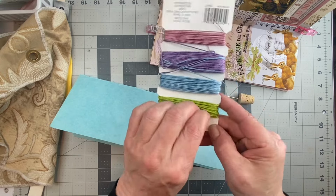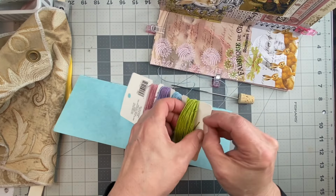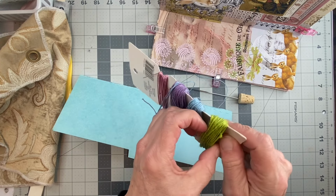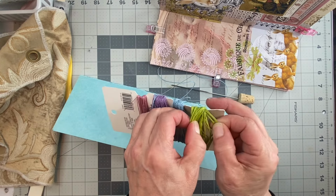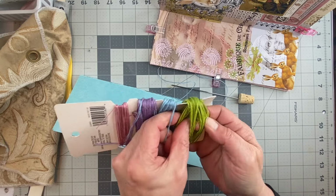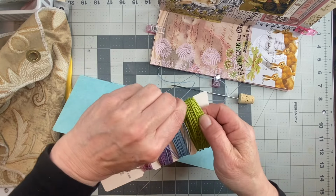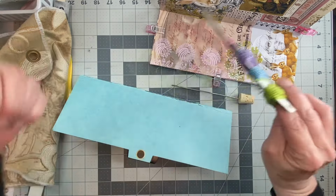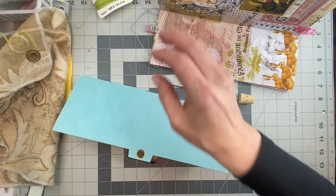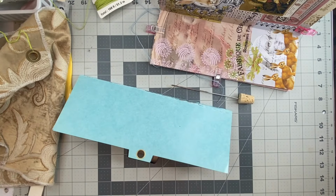Let me see if it'll come off. I can never do this, ever. And I say that every time I go to do it, that I can never do it. But I take the whole thing apart. I think I found where it goes in. Oh, yay. Look at that. Okay. Whoopee. All right. So I need my ruler.